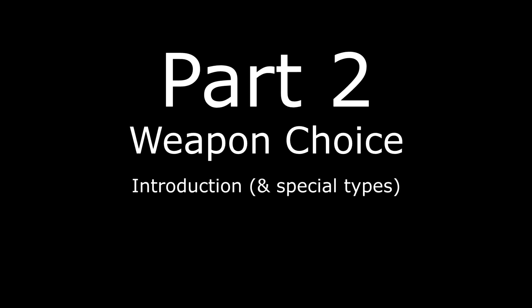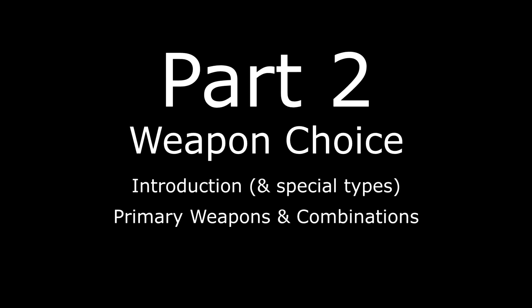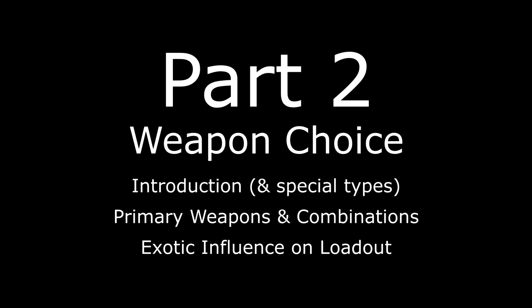And in this part of the guide, I'm going to be talking about weapon choice. More specifically, I'll be focusing on a little introduction, mainly on special usage. I'll be talking about primary weapons and their weapon combinations. And I will be talking about how to select your weapons based off of your exotic usages, or how to select your exotics based off of your weapon usages. And last but not least, I will also be talking about some of the meta special weapons and what you might want to be using.